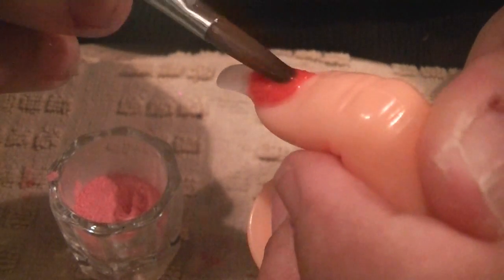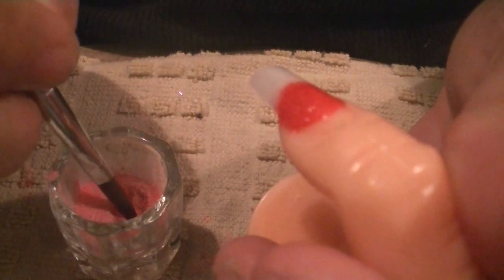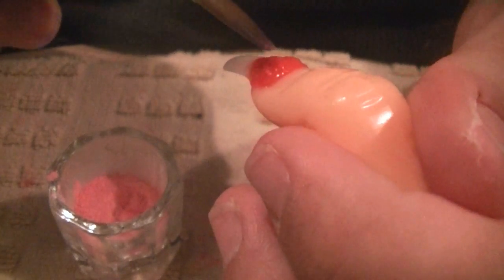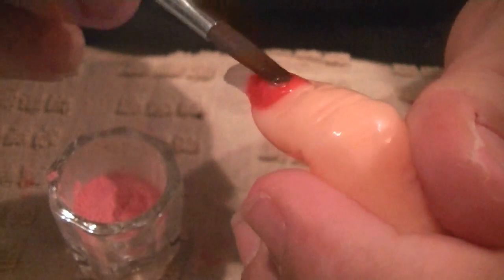Which is wonderful. And if you do get some on, if you have a good brush, you can always clean it up with the brush, like that. Just wipe it off with the brush. And then make sure that it's not too thick in the back, because if it's too thick in the back, it can also create lifting.